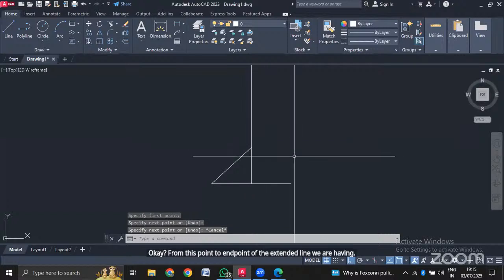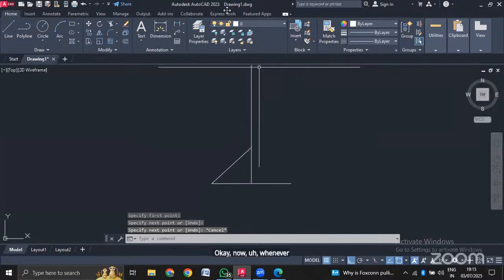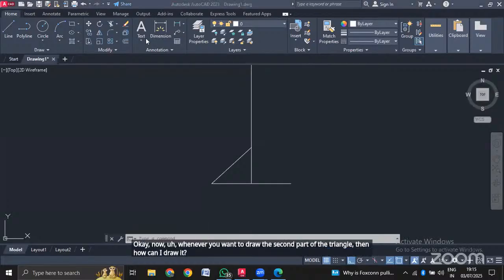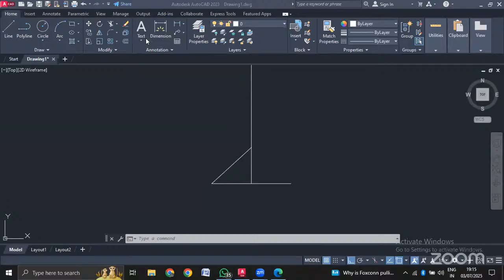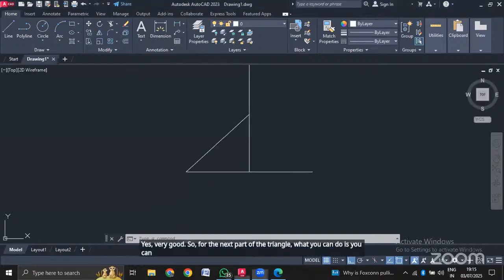Now, whenever you want to draw the second part of the triangle, how can I draw it? Guys, are you following? Any doubts? Yes, very good. For the next part of the triangle, you can simply go for the mirror command.